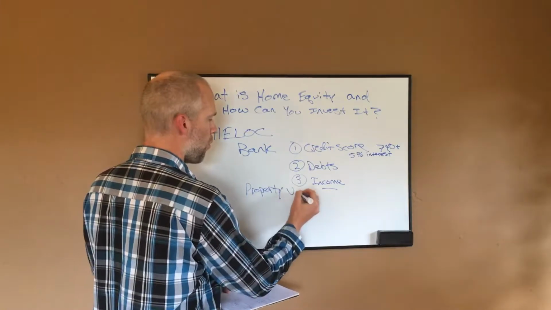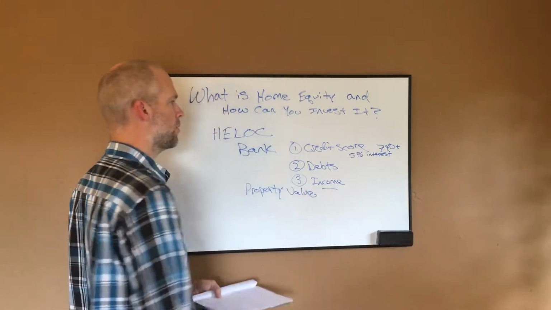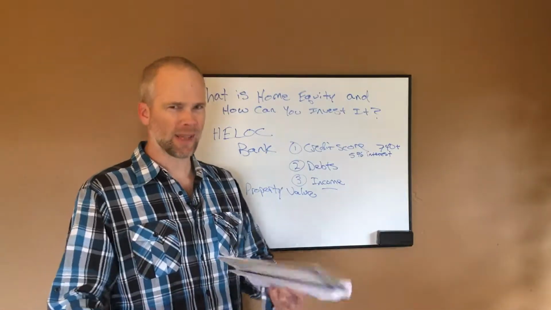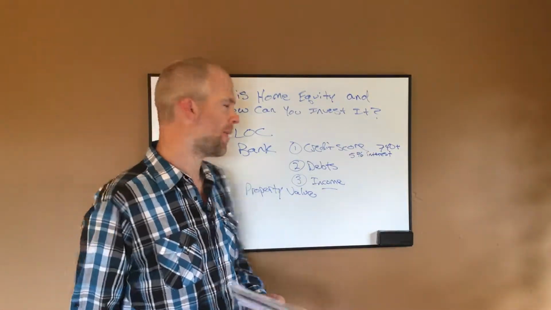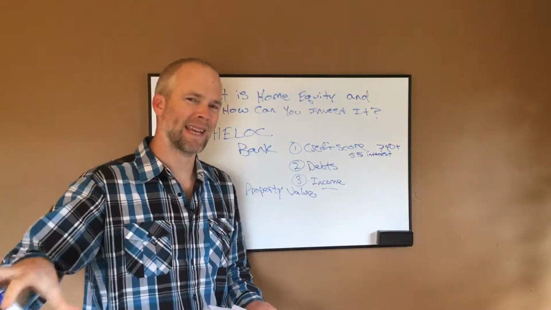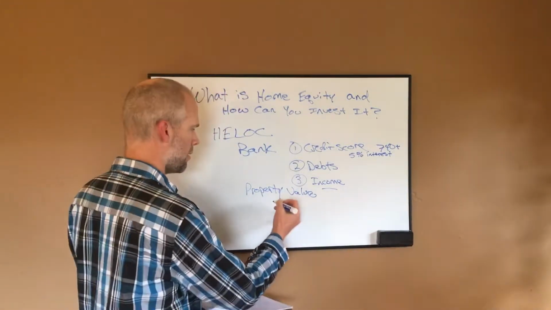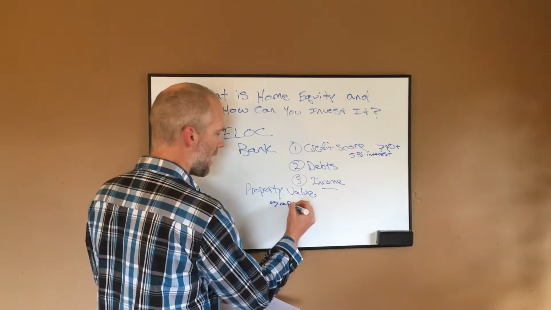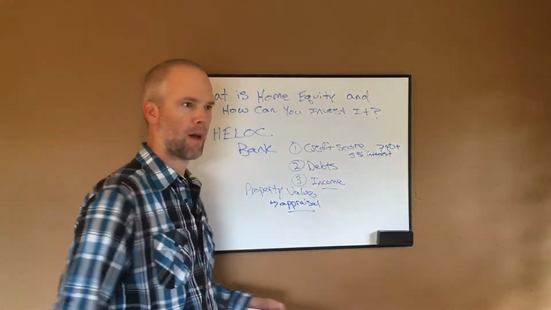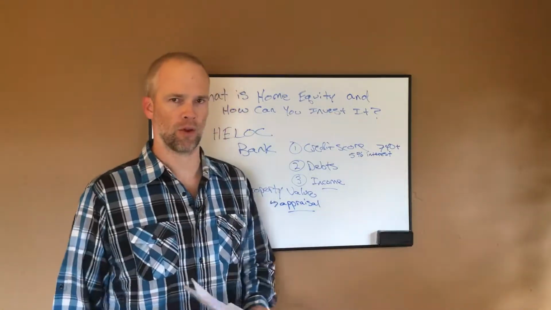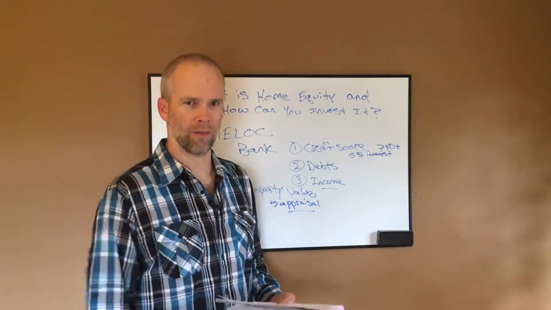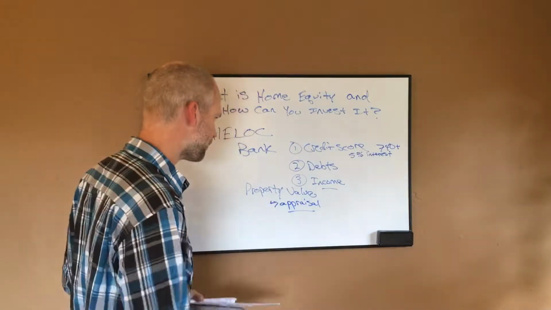They want to know, what is the property value? They're not going to go on Zillow and estimate the value of your property from that. They want to know what your estimated property value is in its current condition. So what they're going to do is have an appraiser come and appraise your property so that they have the most accurate current value of that property, right?